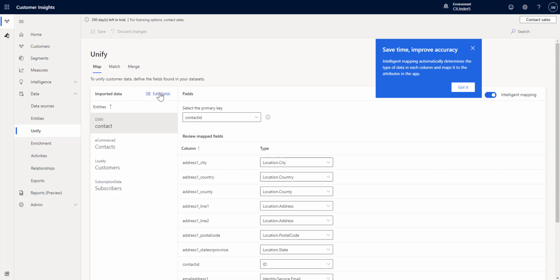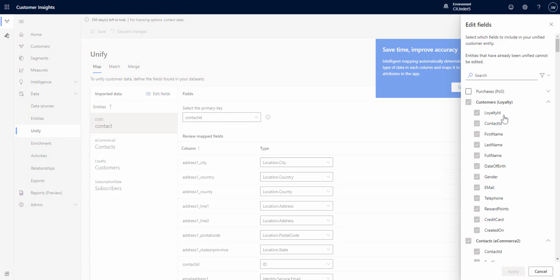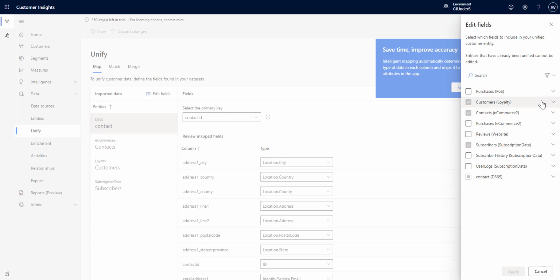So the first thing that you normally are going to do in unification, and specifically the map phase, is you're going to pick the entities that you want to appear in your unification or be used in unification. Now, these entities typically are going to be the entities that have demographic information in them. So things like their name, their address, their email, that sort of stuff. Because that's what's going into your profile in the end, not transactions or purchases or website reviews or subscription information or anything like that, user logs, those types of things. Those are transactional, behavioral type of information, not demographic. So for our unified profile, we want demographics. We want name, address, email, phone number, contact info, that sort of thing.